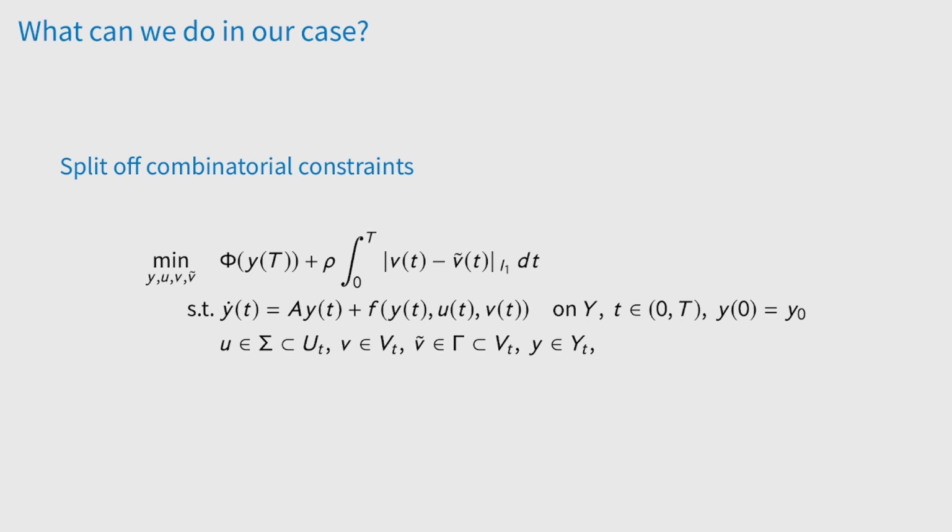In our case, what this means is we introduce auxiliary variables v tilde, which are just a copy of the integral controls. So we have v as the original integral controls and v tilde as the new integral controls. We use the L1 norm of the difference of these two as our new constraint. Essentially we have the constraint v equals v tilde for all times, and we want to penalize deviation from that. If the integral controls deviate from each other, then we want to penalize this. But now we have a very clear decomposition of our variables into two blocks: all the old variables, and the new v tilde variables.